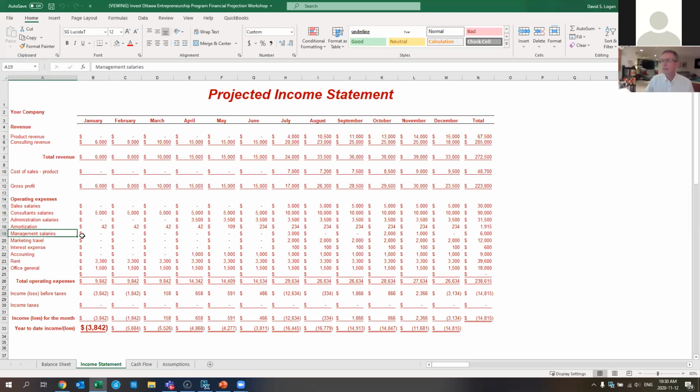Management salary. So I should have mentioned this presupposes a corporation setup. So if you're a partnership or a proprietorship, you wouldn't have salaries. But in this case, assuming it's a corporation, never forget to put your own needs in on your projection. That is something that if someone does bring me a projection, I usually critique it to say, how much are they going to take out? Because no matter what I've heard from people saying, I don't need much money to live, everybody needs money to live for something, some purposes, to pay living expenses.